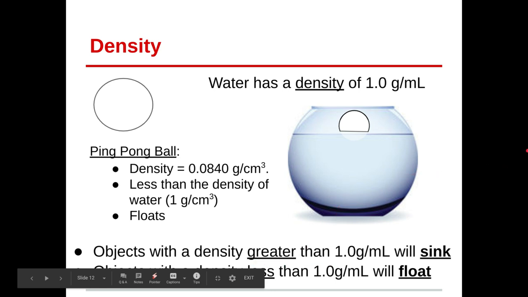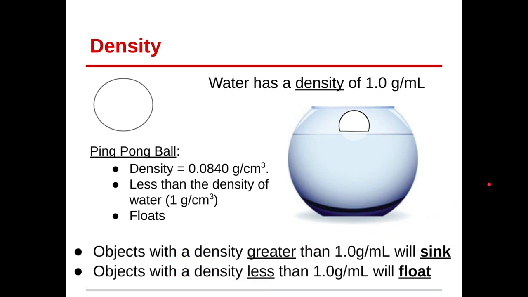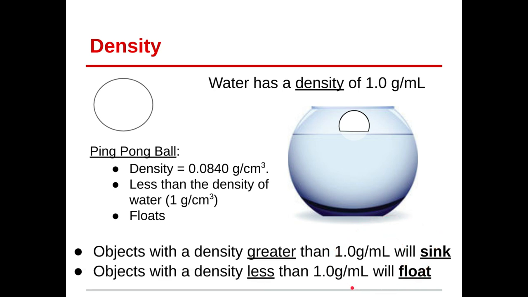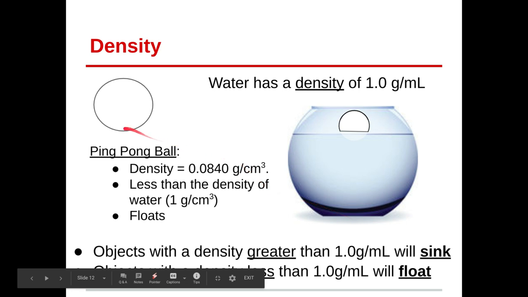Objects with a density less than water will float. If you're less dense, you're going to float. If you're more dense, you're going to sink. By the way, I would definitely write that down as well. Less dense things float, more dense things sink. Okay, I would not bother writing down all this stuff about the ping pong ball.